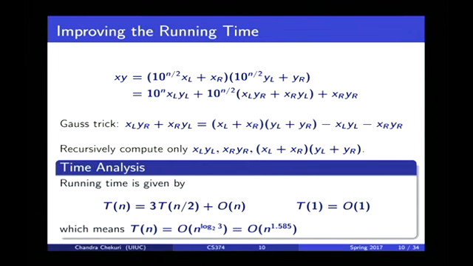It is n to the log 3 to base 2 now. See, the depth is again log n, right? The depth is log n because we are cutting down the problem size by half at each step. But the work is not 2n at each step. What is the work at the second level? It is 3n over 2, right? Not 2n. It's 3n over 2. What is the next level? It is 3 over 2 times 3 over 2 times n.